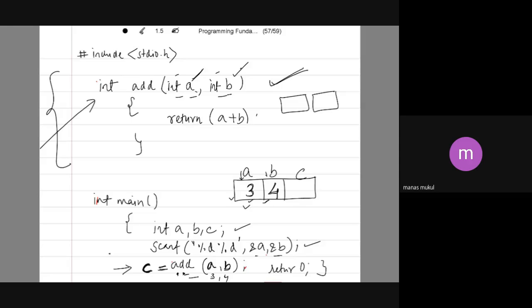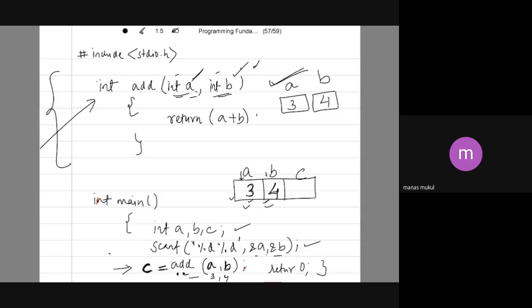In memory I already have 3 and 4 somewhere else. Once the function brings these arguments into the function body, int A and int B, two separate memory allocations are done once again. And the copy which the function was carrying is deposited into this A and B.